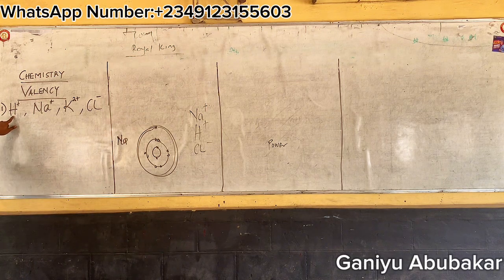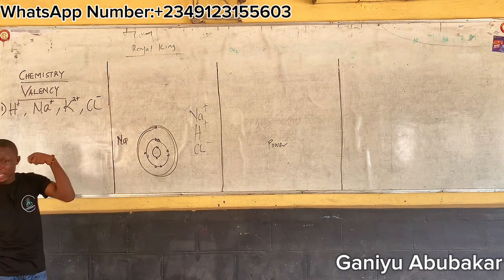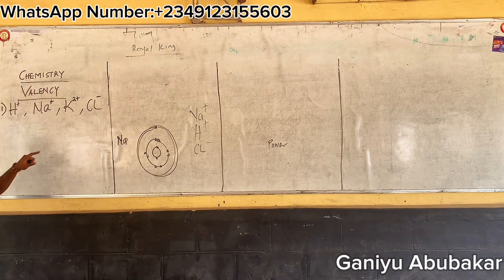Now here's the concept. Hydrogen is having H plus. What does it mean? It will lose that one electron, because itself is just one electron. It's not stable. Either you add one to it or give that one out. Either you collect one from outside to make it 2 to be stable, or you give out that one electron outside. Chlorine is what?